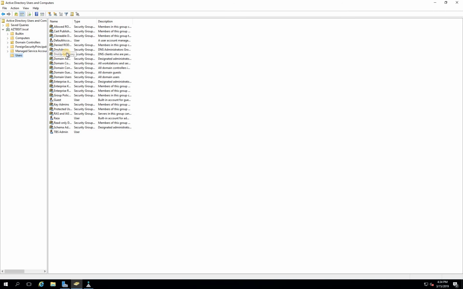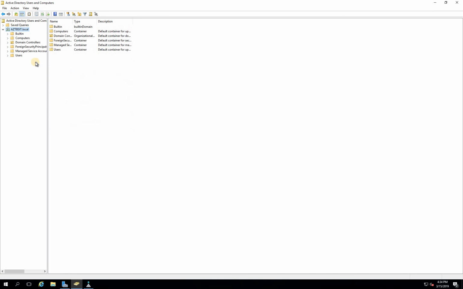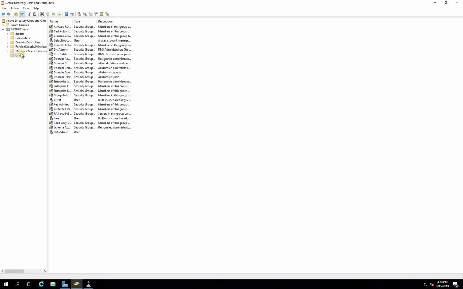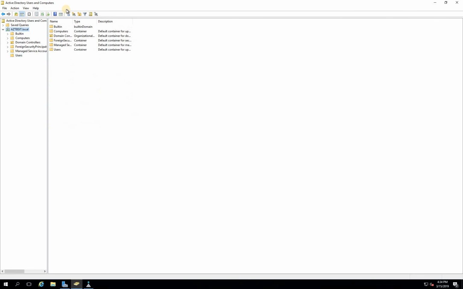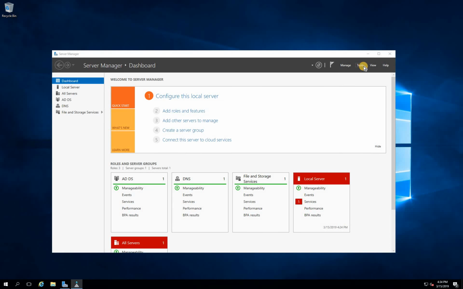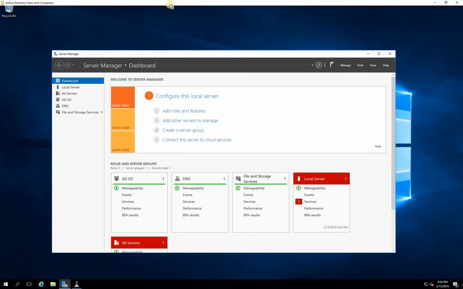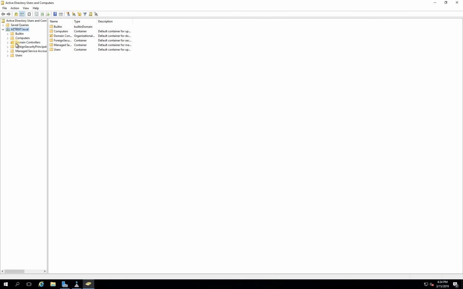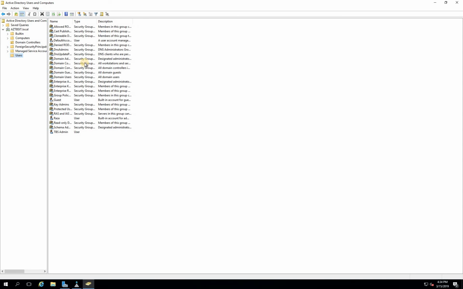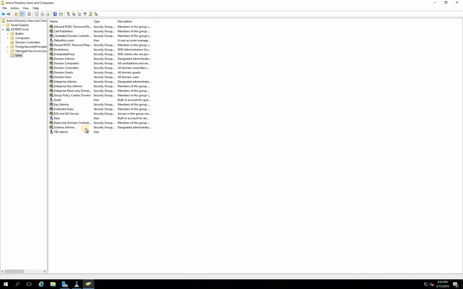As I mentioned, we do need to wait to see how much the latency is between these two domain controllers. I'm going to disconnect this and get it again. It might take a little bit of time, but the replication will work.